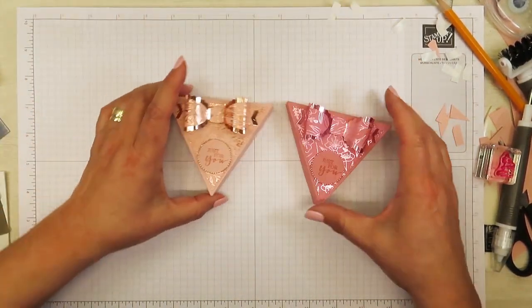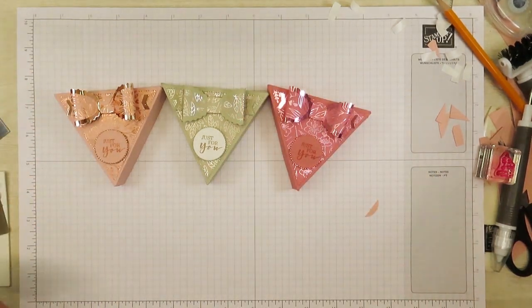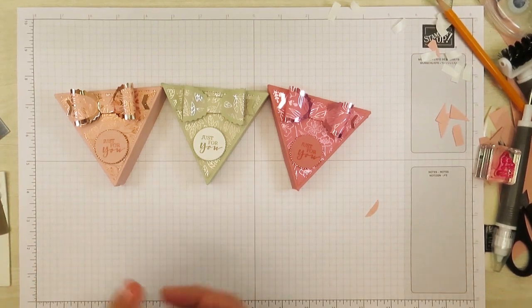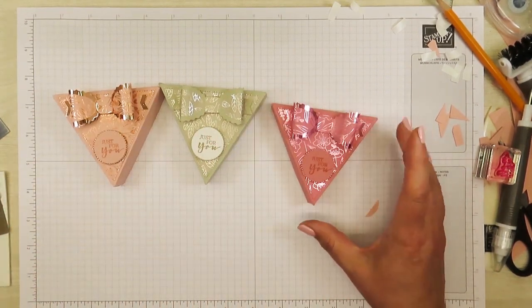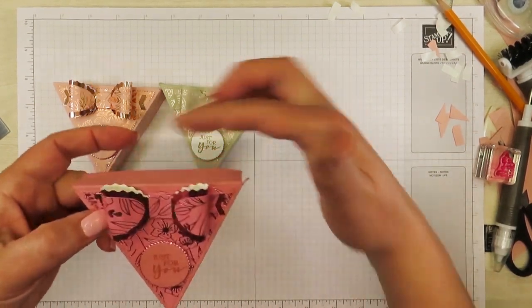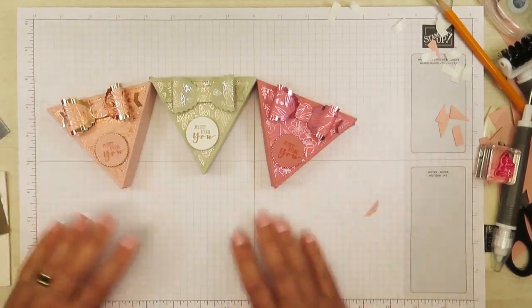Now let's bring the other ones in. Okay. Here we go. Look at how pretty they are. Aren't they cute? I love this little design. Now, if you want to make the triangle a little bit taller, instead of lining it up at that 3/4 inch when I did that at first, what you want to do is just move it over to the 1 inch, or you could move it over to the 1.5 inches, depending on how tall you want to make your triangles. But they'll always be 3 3/4 inch on every side, okay? And this is, of course, 3/4 of an inch tall, and that's how tall I wanted to make mine today.